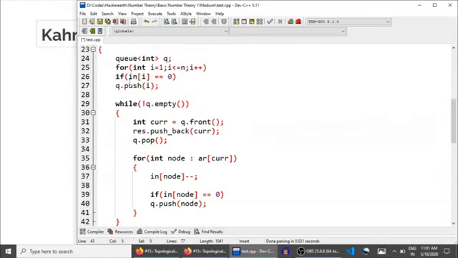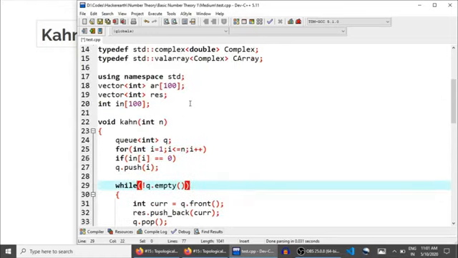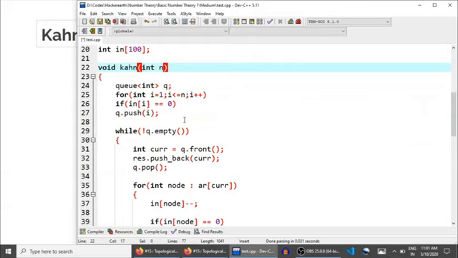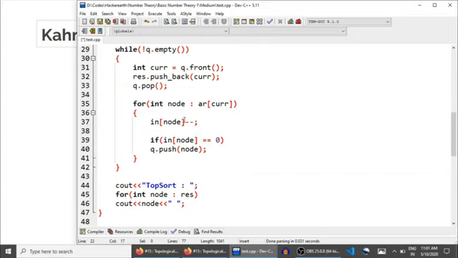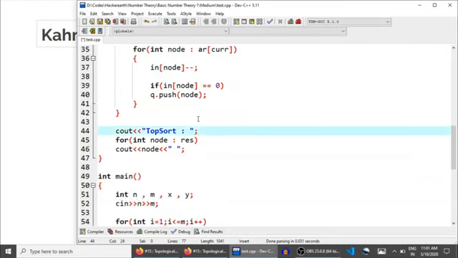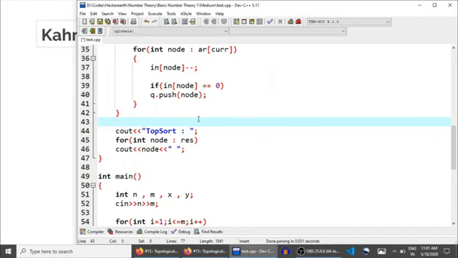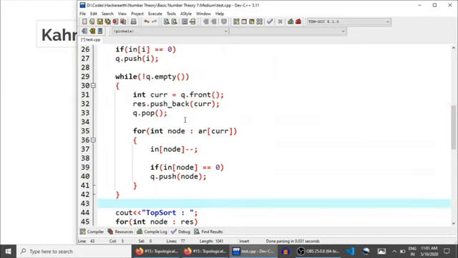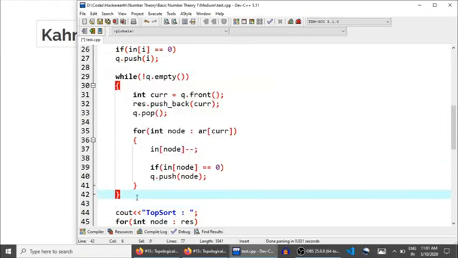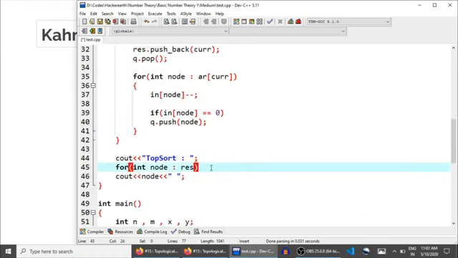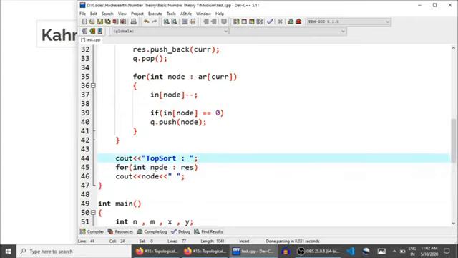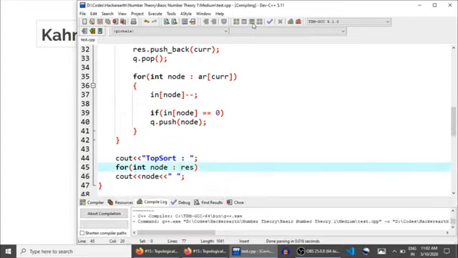Remember, we are calling Kahn's algorithm assuming that a valid topological sort exists. That is, the graph is a DAG, a directed acyclic graph. The graph doesn't contain a cycle. We will handle the case when we have cycles in the graph, but I'll show you in the next lecture. In this lecture, we are assuming that the graph is a DAG and doesn't contain any cycles. So the topological sort exists. That means when this while loop ends, the result contains a valid topological sorting. After that, we are simply printing all of the nodes from the result array.